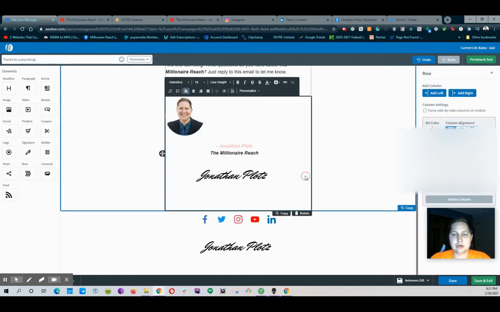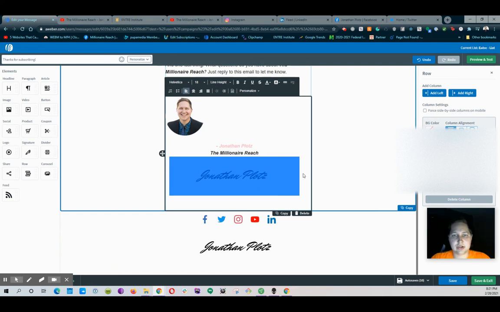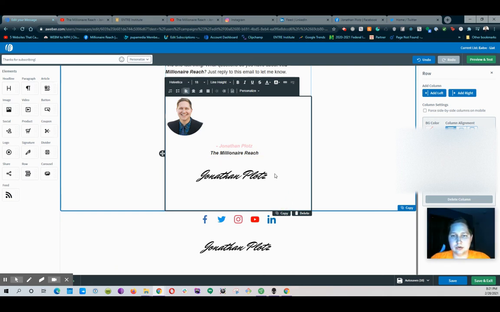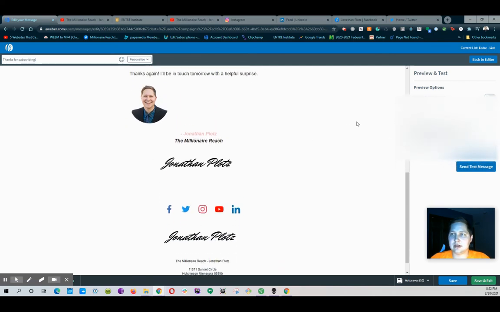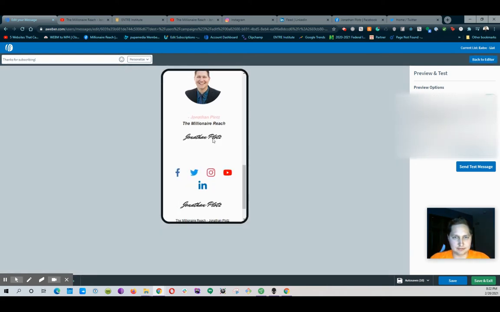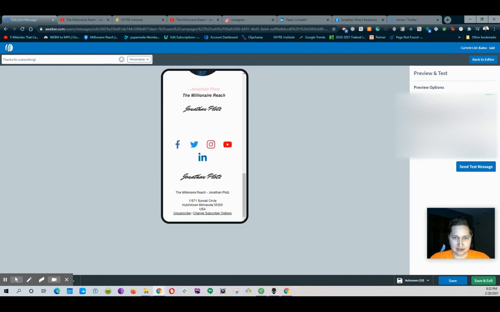Then what you need to do is some customization to that image. So the image is this big, and you can edit that if you wanted to. If I wanted to edit that, I would just go to preview and test first. I want to see what this looks like on here, and I also want to see what it looks like in the editor. We want to see what this looks like on mobile, actually. So we'll go to mobile, and you can see exactly how that would look.